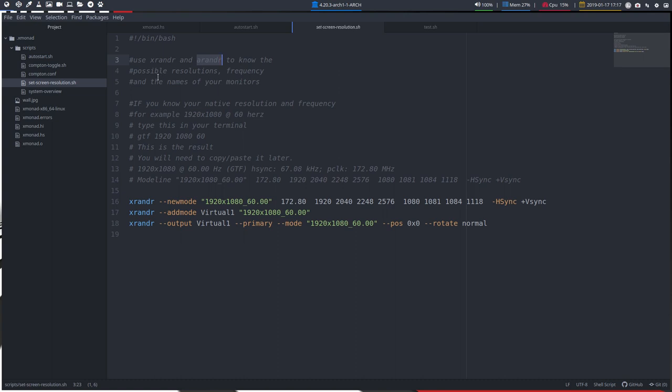I was at some point in time working on a virtual machine, I think it was, where the native resolution was not available. So I could not get to my proper settings. This 1920 by 1080 had this image that was too small. So I typed this in my system, gtf, and this is then the result. You need to copy paste it later. This was the result. And did I make a video about it? Don't know anymore. Anyway, so this is the solution. Type gtf and then your standard resolution in there, standard hertz. You probably know that from other desktops. You get a line in there and you use these codes again.